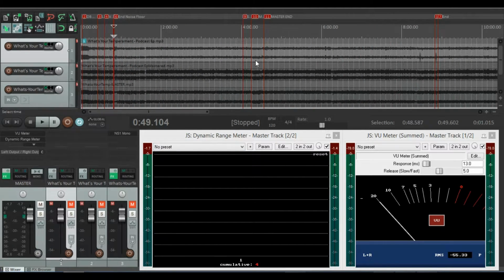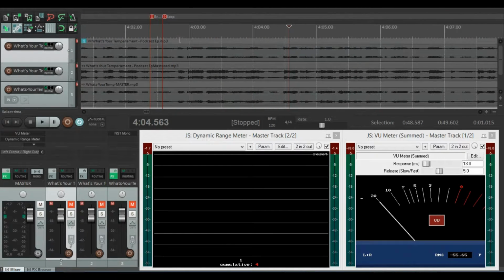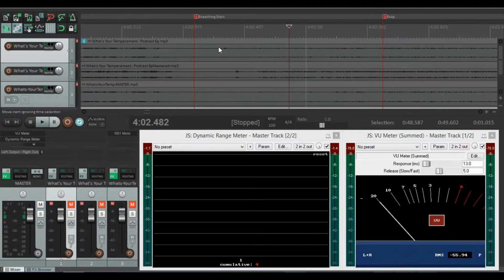We've got one more back here, or a couple. Now, this right here, we're going to talk about breathing noises. We all have them. And the thing about it is you have to decide, some people want surgically cleaned audio. Myself, I don't really care for it. I think it takes away from the human nature, but we're all different and we all do it different ways. So let's go ahead and listen to this now.